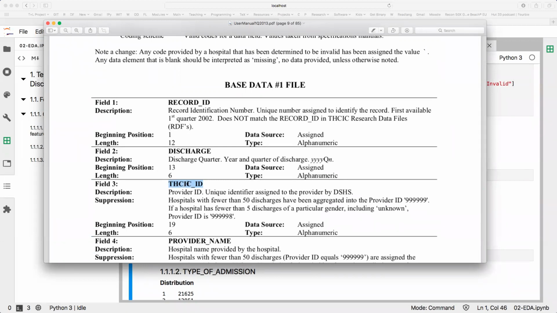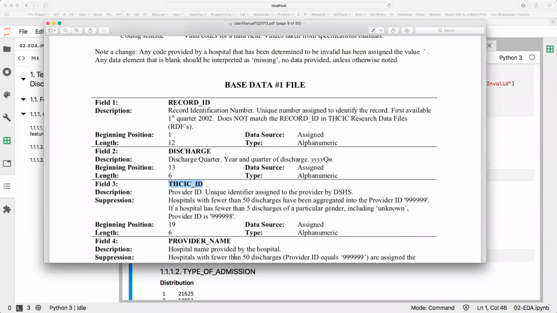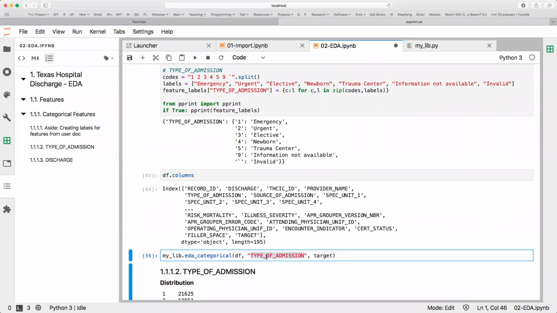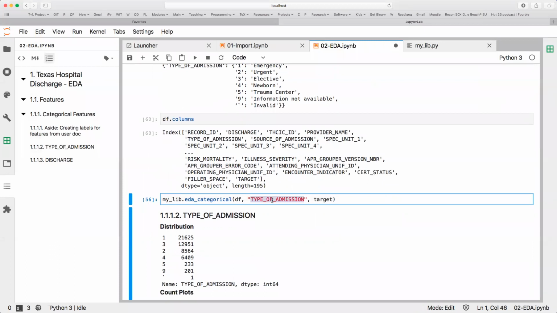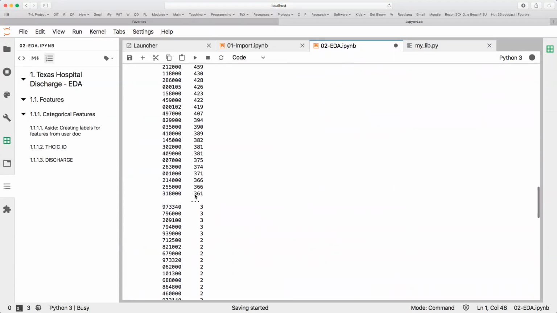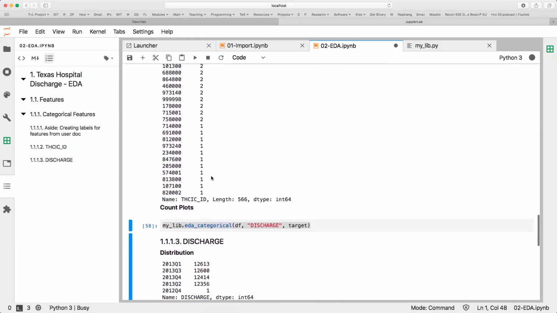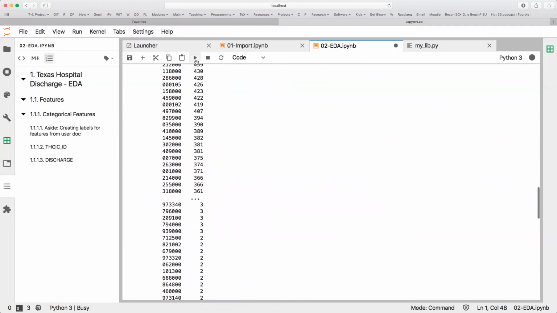Well, if you want to be brave, you could put the next feature into the function we've just written. But if you do, it'll crash, it'll hang. Just run it to see what happens. I get this table here, which is way too long to be of use. And now it's stuck waiting to do my plots. So I'm going to stop it.